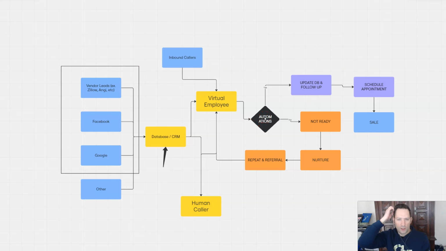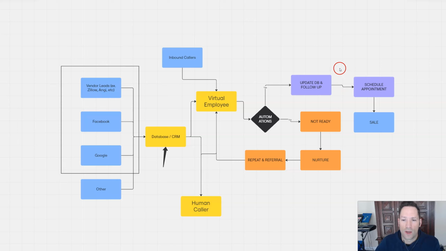So this is where a lot of marketers like to call it the flywheel. But basically the idea is that every time a lead comes in, there's a set of automations that happens. You have your first touch, you have your follow-up, and then eventually what you want to do is schedule that appointment, right? And then hopefully you make the sale, or you don't. In which case, in some businesses, this can go right back into the automations and you try to do it again, right? So maybe you went out and gave a quote for the floors and now it's not there.